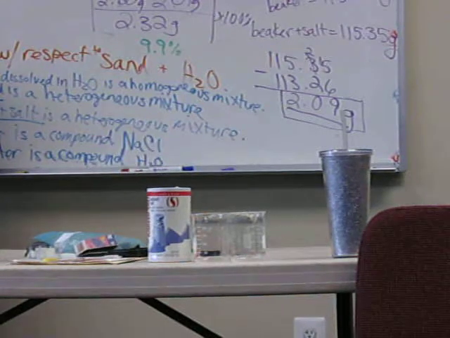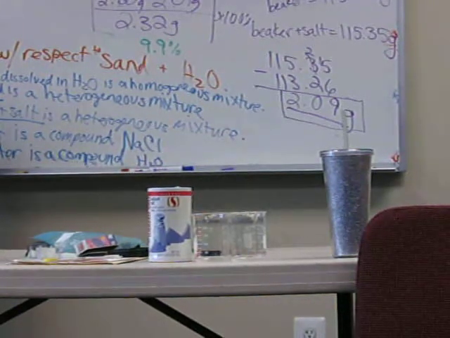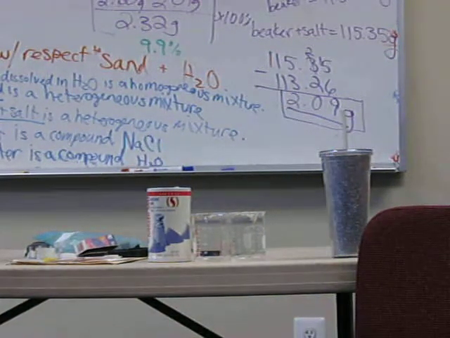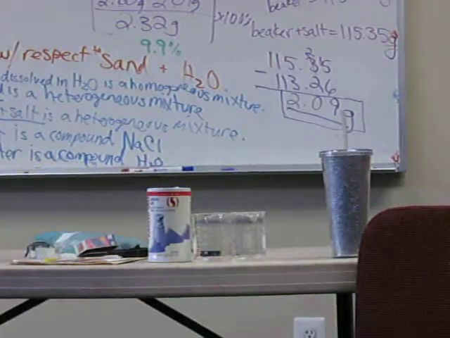I got 9.9. That was my previous answer. I got 0.23 divided by 2.32 times 100. I get 9.9%. Which, under 10%, they say is pretty good with a jimmy-rigged lab and low-tech equipment. Usually we have like a 2% error, so we usually get really, really close on this. But clearly I didn't rinse the sand well and get all the salt out of it. So I think that's our big source there.